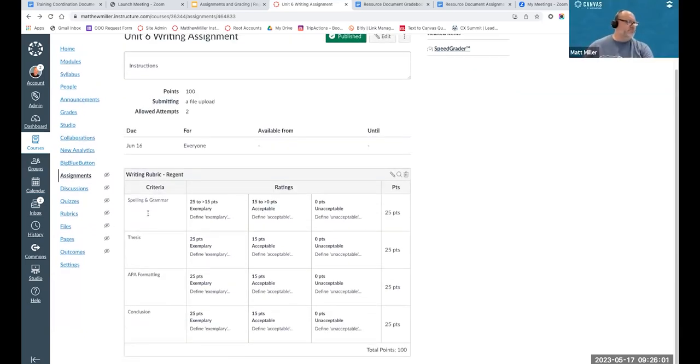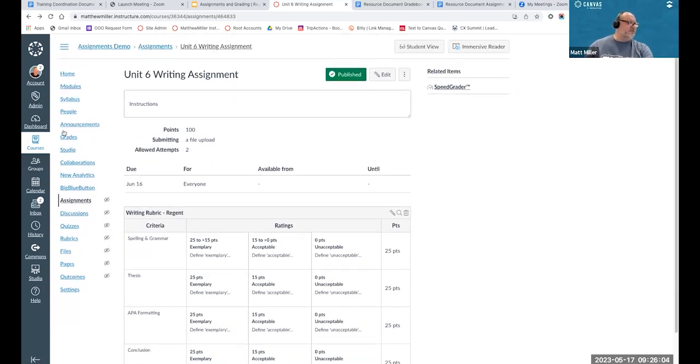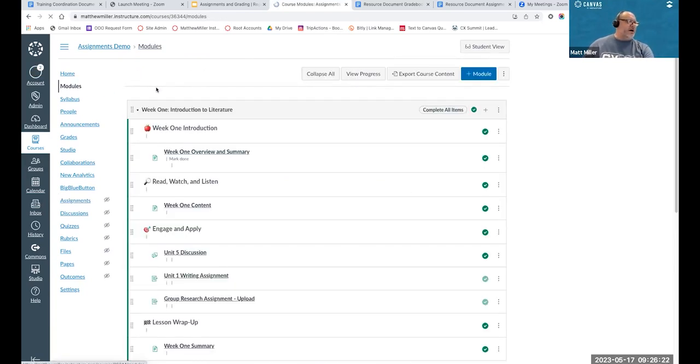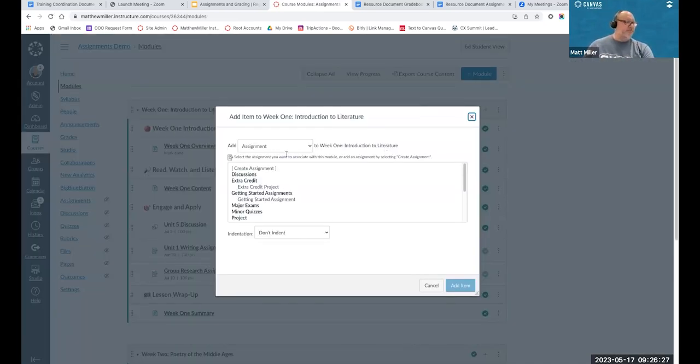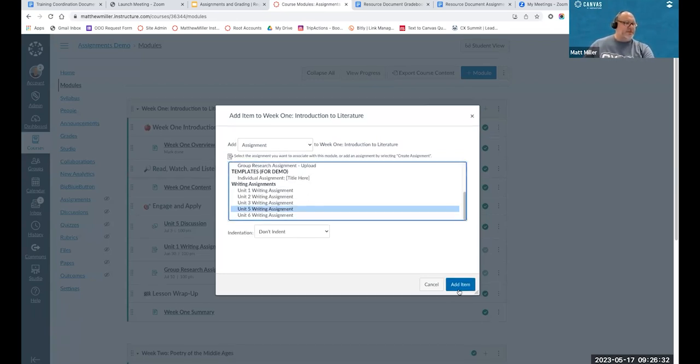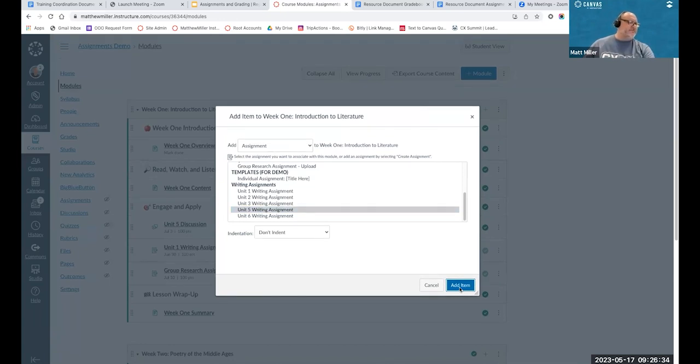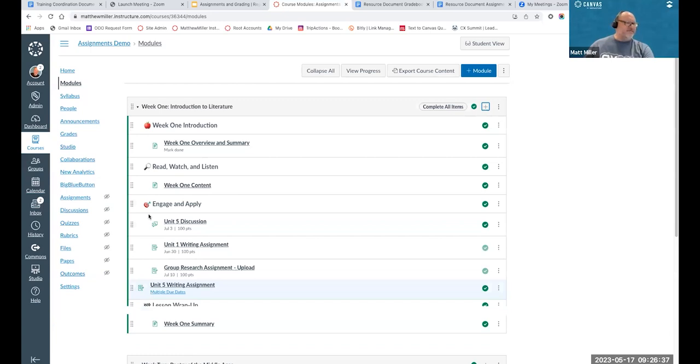All right. So now you've got your rubric out there. We don't have a lot of time left, but I want to show you what that looks like from the student side and how to use the speed grader. Let's go ahead and do that really quickly. I'm going to add one of these assignments to my modules, maybe to my module 1 here. Because I have the assignment created, I can find that assignment and add it to my module there. And I can move it up here so we can see it a little bit better.